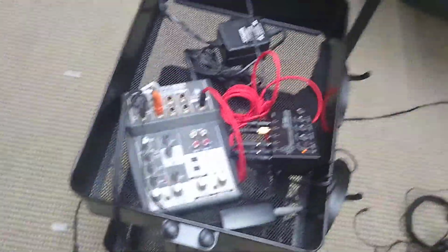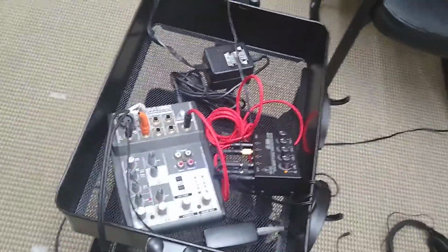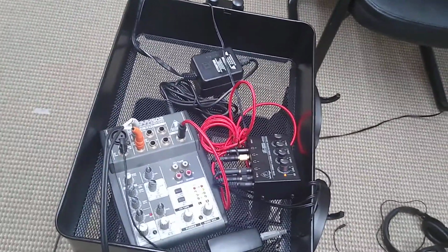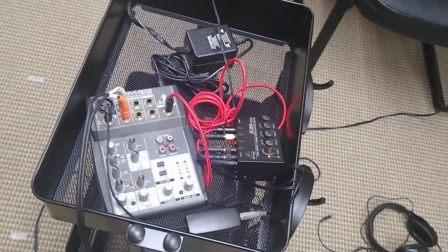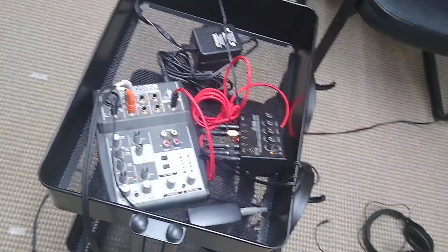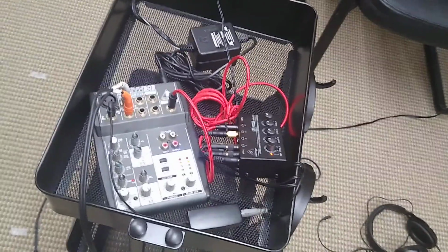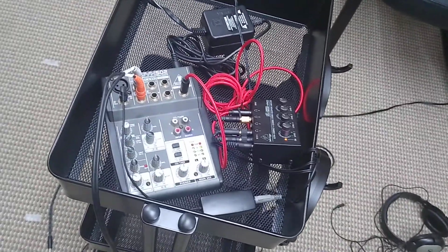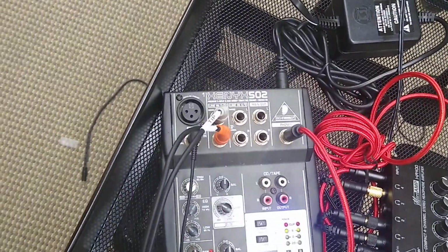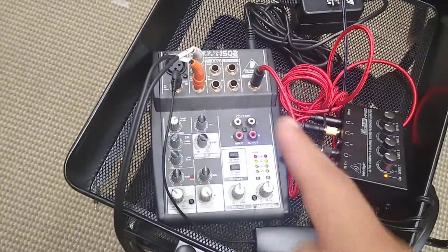I love this because this allows me to transport things from here over into the hypnosis room, setting it up next to the stop smoking chair, and I don't have to worry about dropping anything or any cables pulling out or anything unfortunate happening. And the reason why I have this is because a cable pulled out and something unfortunate happened, and I wound up having to replace my mixer and the power supply, which was problematic because, as I said, they don't make this particular model anymore. This is the Behringer Xenyx 502, but you can find these things on eBay for cheap. This is where I got this one.